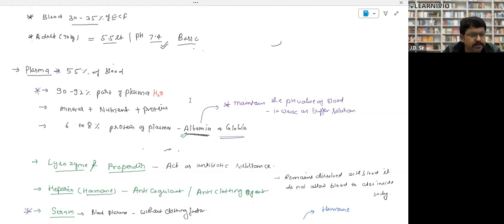Protein, amino acid, that is acidic. Fat, that is fatty acid, that is acidic. Sugar is acidic. These are the main components which we eat. So we eat everything acidic, but our blood is basic. How? Our blood should be acidic, should it not? Because whatever we eat, finally, in a nutshell, it goes to the blood.